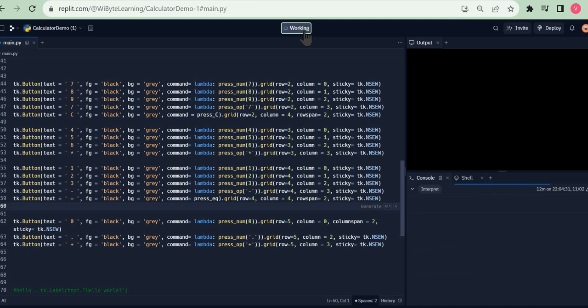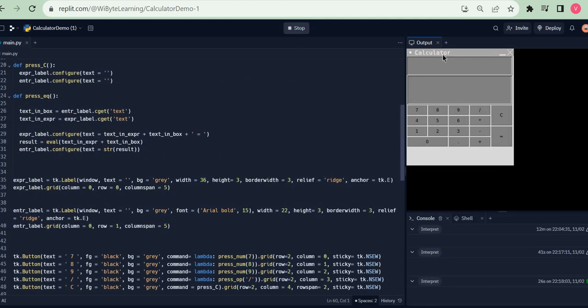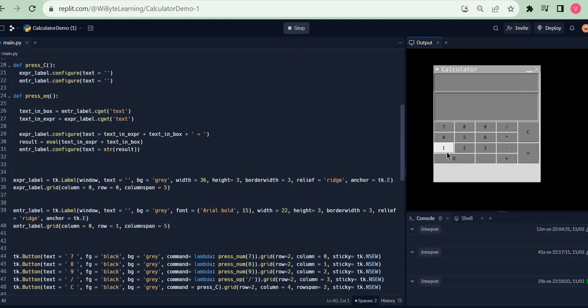So when I run this now, let's see this working. Let's say I do 10 plus 15. Obviously the answer is 25. The moment I click equal to, I get the result 25, and this expression becomes 10 plus 15 equals 25. Now we have to see this a little bit carefully.